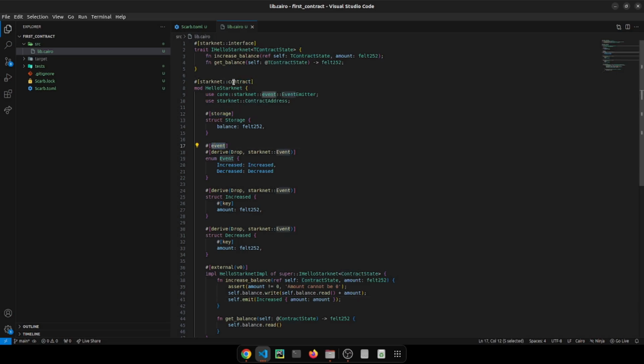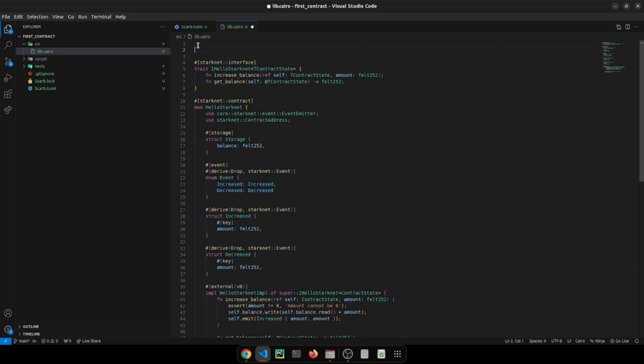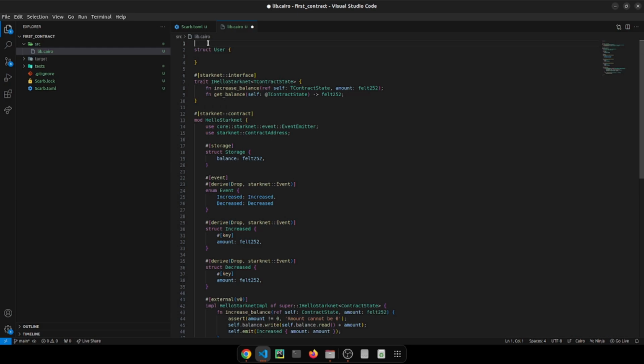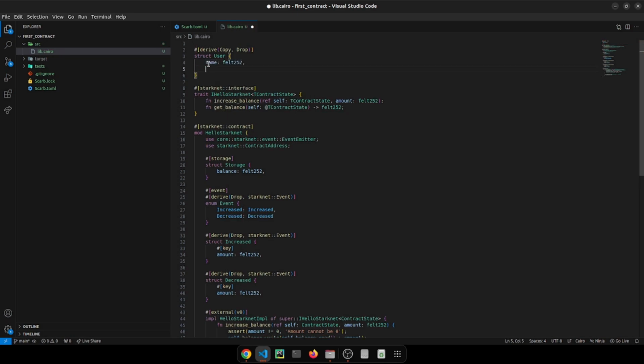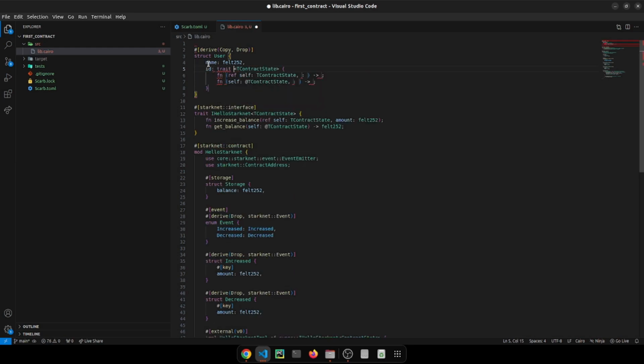There's one more thing that is not here. I wanted to store something like a user struct. So I call this struct User, and maybe I want to derive Hash, Copy, Drop. A user has a felt252 as their name, and maybe their ID is a contract address.